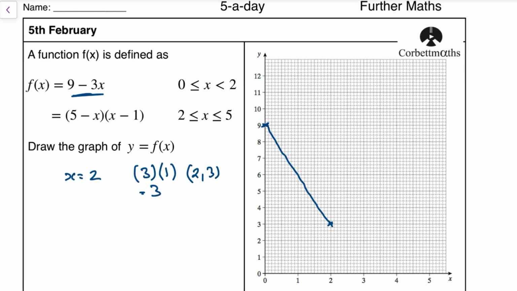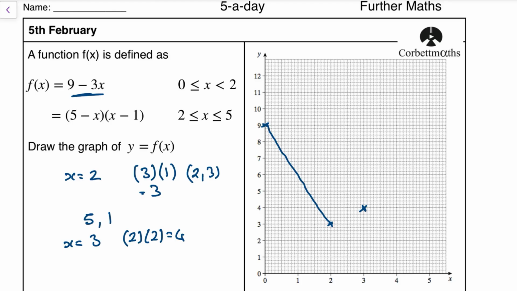The other thing I'd note is that the solutions, or the roots, to the quadratic are going to be the values 5 and 1, because that's what solves this equation here. Now, 5 and 1, if I add them together and work out the midpoint, is 3, which means the turning point is at x equals 3. In other words, the turning point is halfway between the roots. So at x equals 3, the quadratic is 5 minus 3, which is 2, times 3 minus 1, which is 2, which is equal to 4. So I know I've also got a turning point at 4.